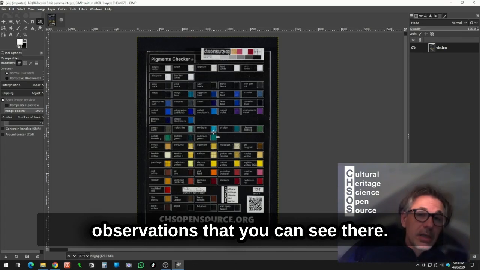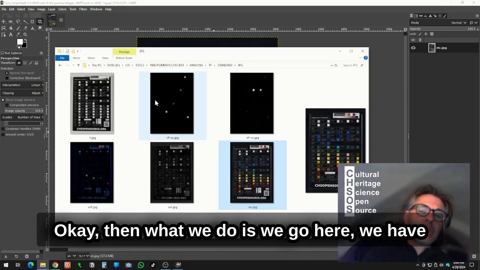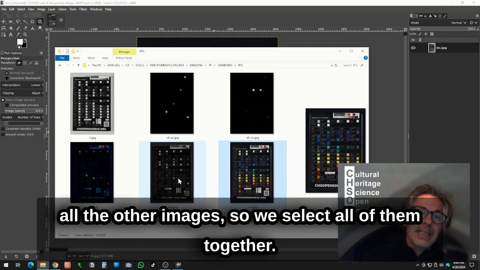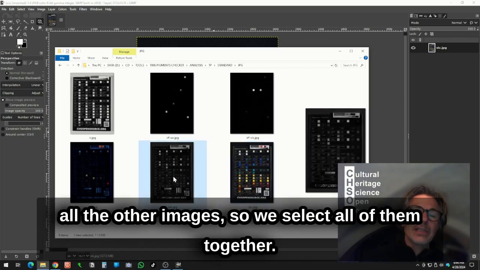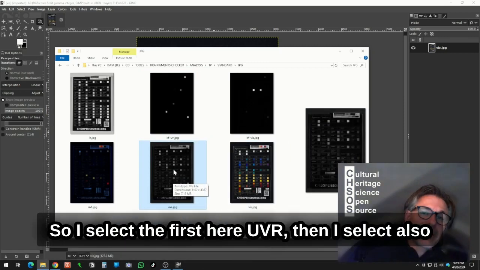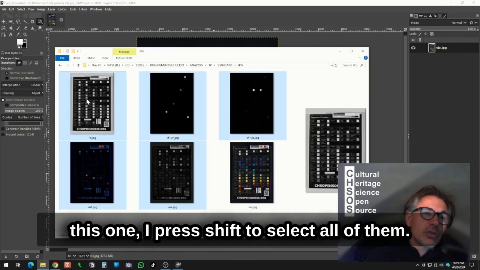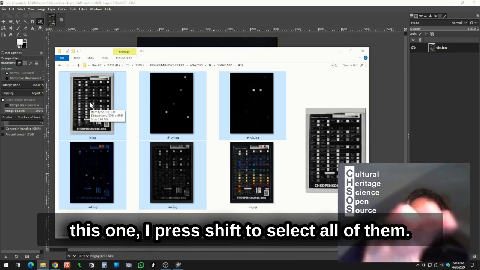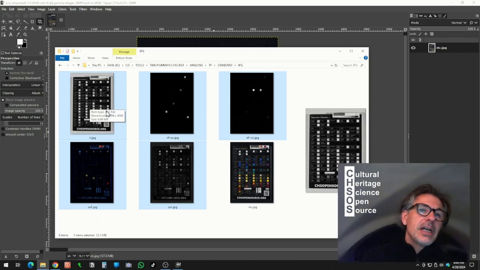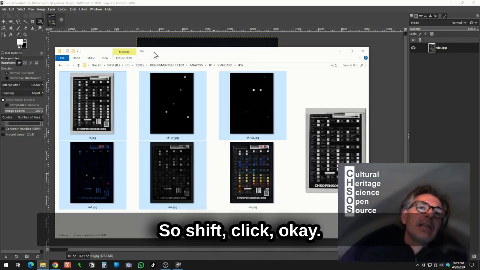Okay, then what we do is we go here, we have all the other images, so we select all of them together. I select the first here, UVR, then I select also this one, I press Shift to select all of them. So, Shift click.